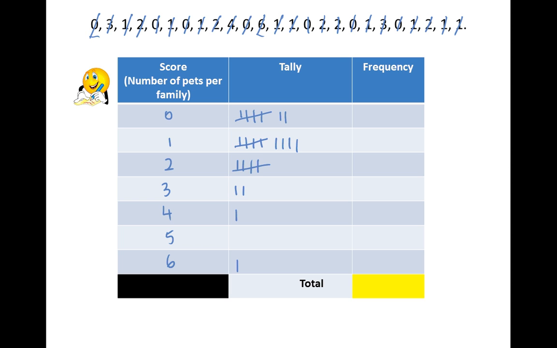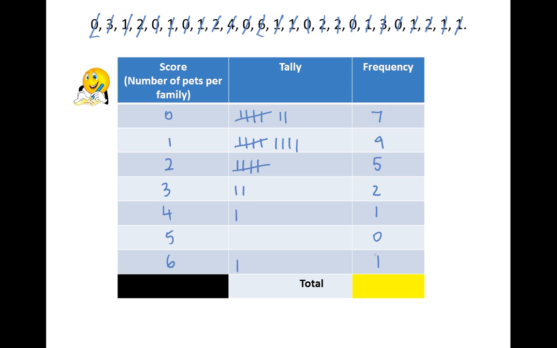Okay, so there's all my tallies completed. My last job is to fill in the frequency column, which is just adding up all of the tally marks. So we can see here I have used this grouping idea. So once I've got 5, I group them into a bundle with the 5th stick going across so that I can count at a glance that there's 5 here.